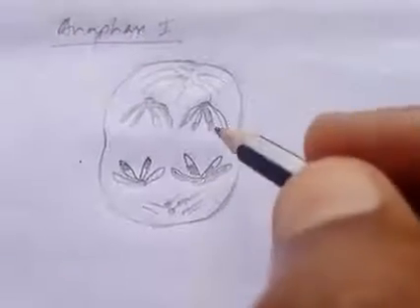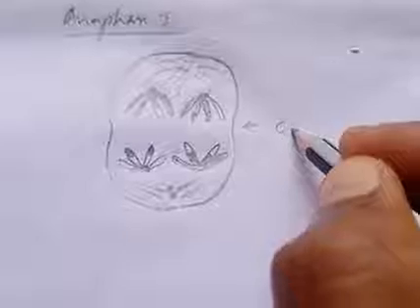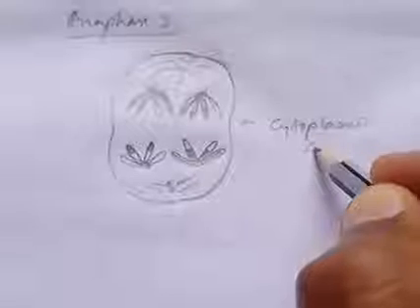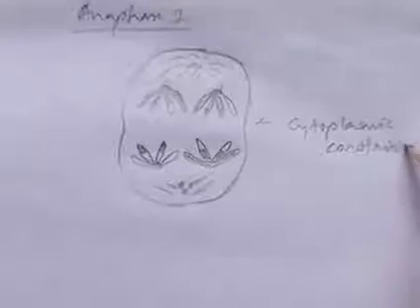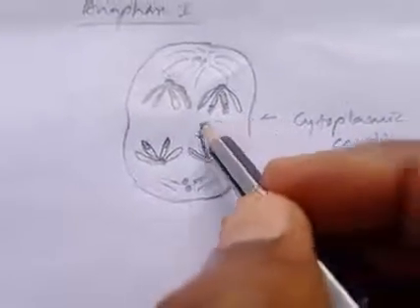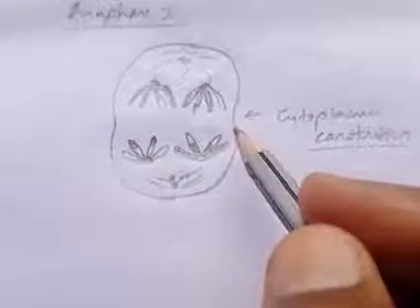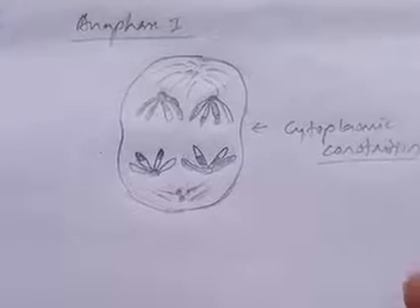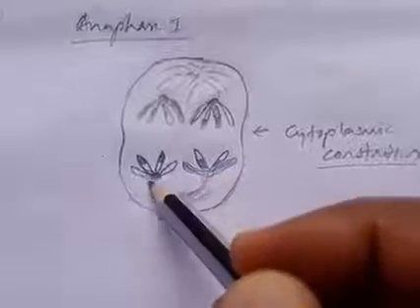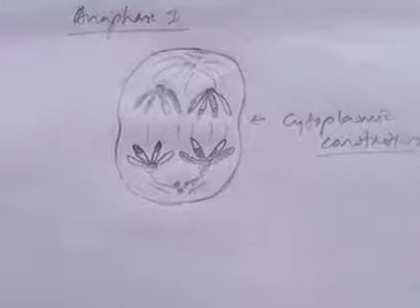Yes, here we can observe the cytoplasmic constriction, and this forms the cell division in cytoplasmic division, actually that's cytokinesis. So here the asters form the spindle fibers which are attached to the kinetochore, and they are pulling towards the opposite poles. This is what the changes we observed, right?